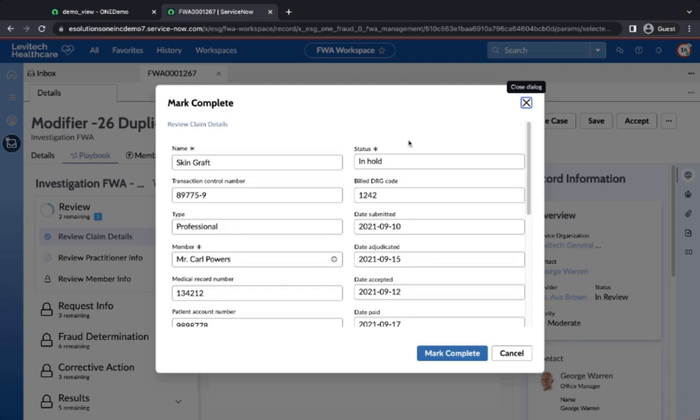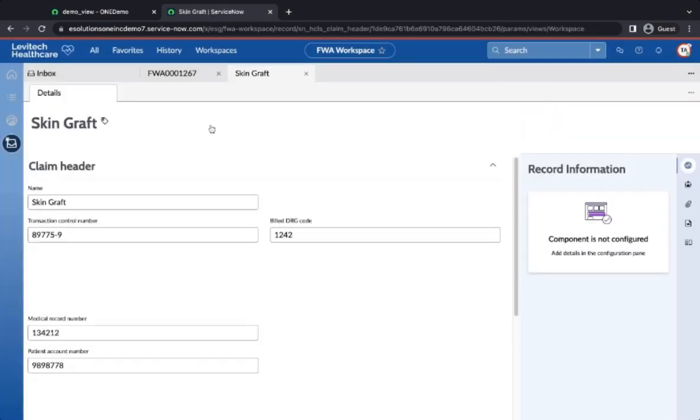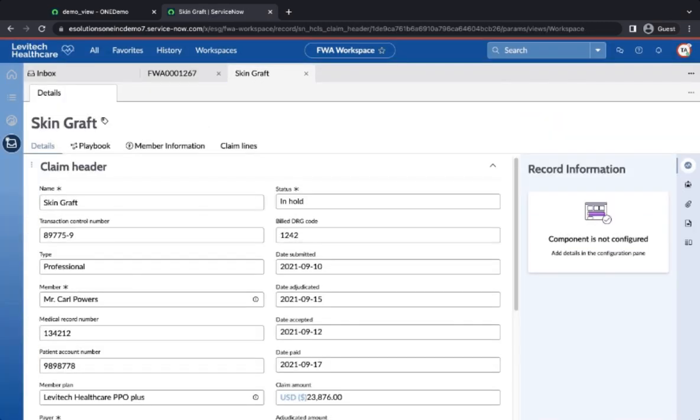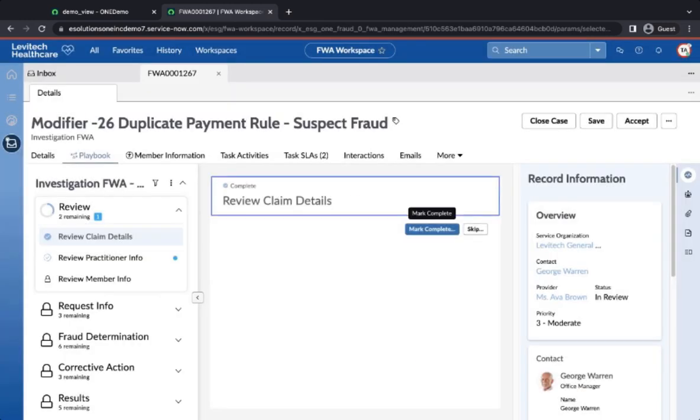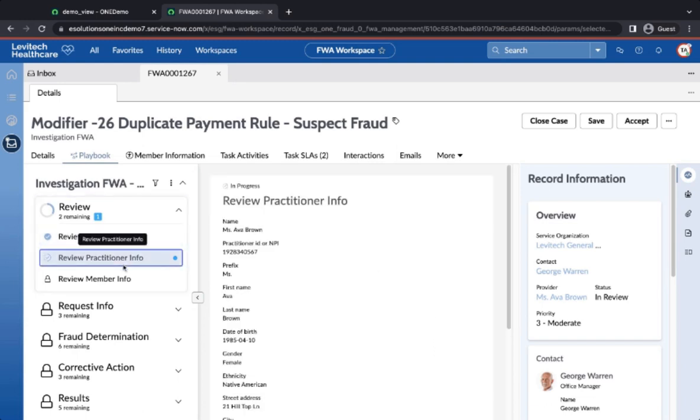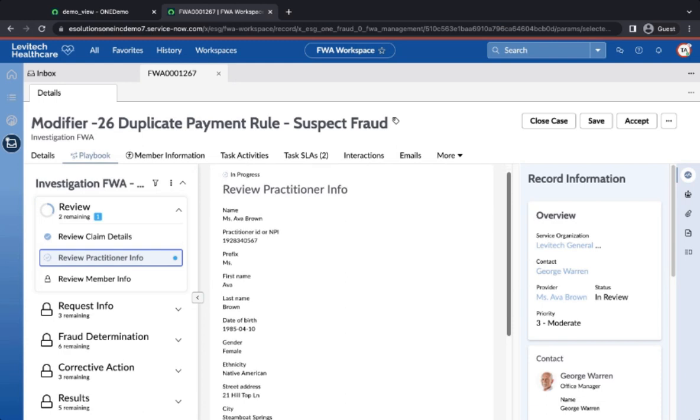If we need to, we can also click in deeper and see the claim details and any associated claim lines. So this is utilizing the data model well. We'll go to review practitioner information, have a different layout.